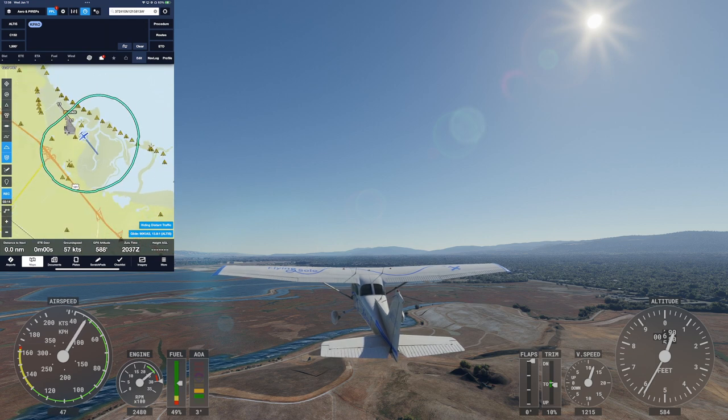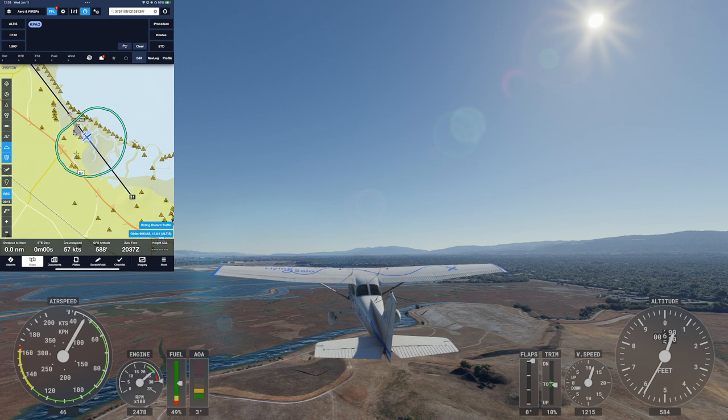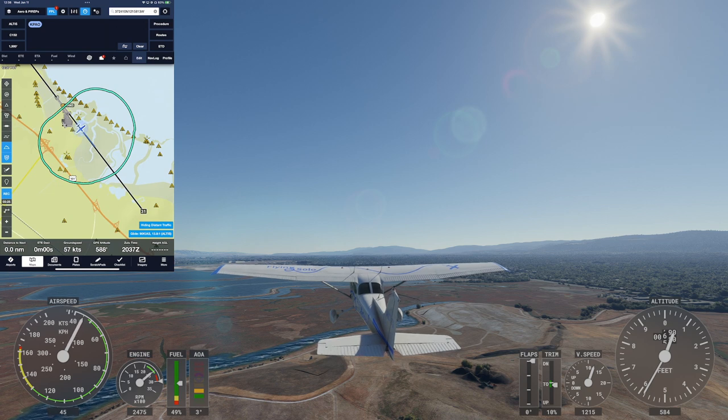So on takeoff, we want to stay aligned with the center line until we are actively turning off of the center line, unless we are doing something for noise abatement, which the other runway does have. Okay, so then we continue climbing like this, and that's sort of it.